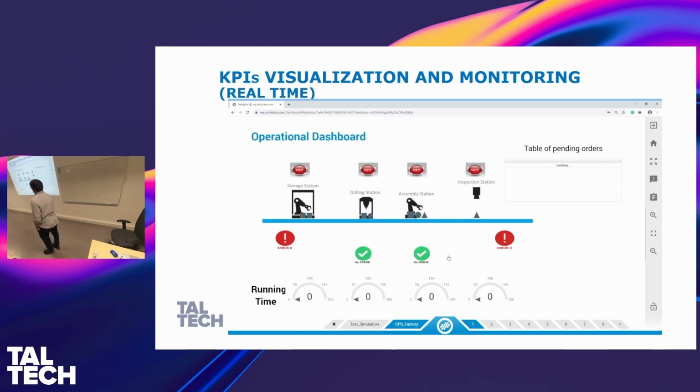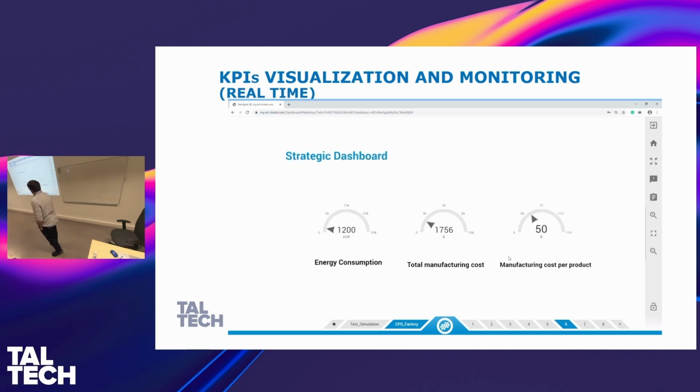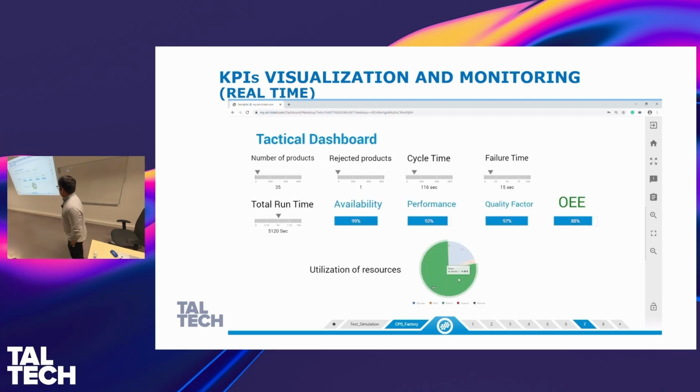So if the production is going on and the system is running, then it collects data and gives the KPI values, and you can see what is going on, what the runtime is. We can even create different dashboards for energy consumption or throughputs and other things, and then in the end we can have those values of availability, performance and quality, and a simple multiplication of those is the OEE.